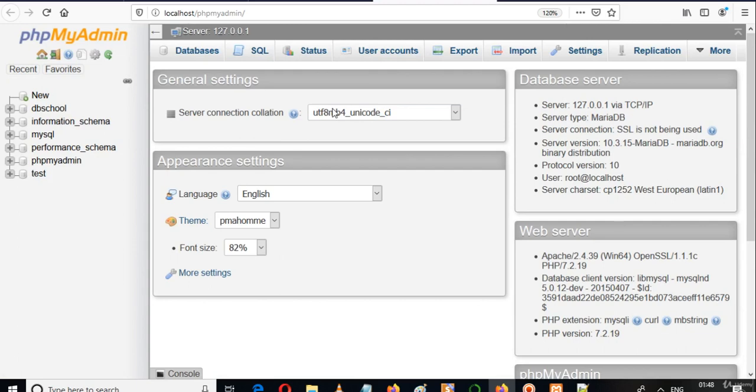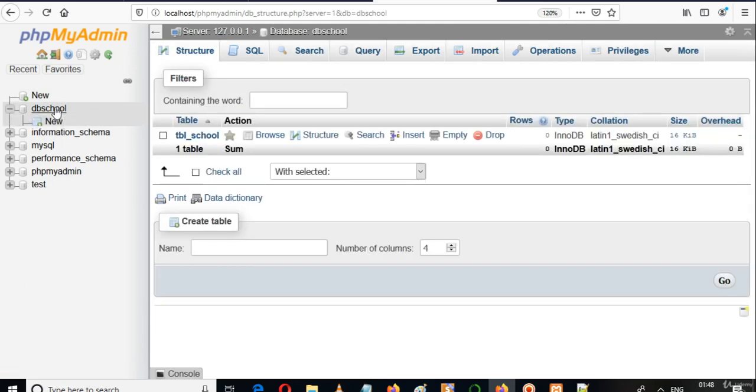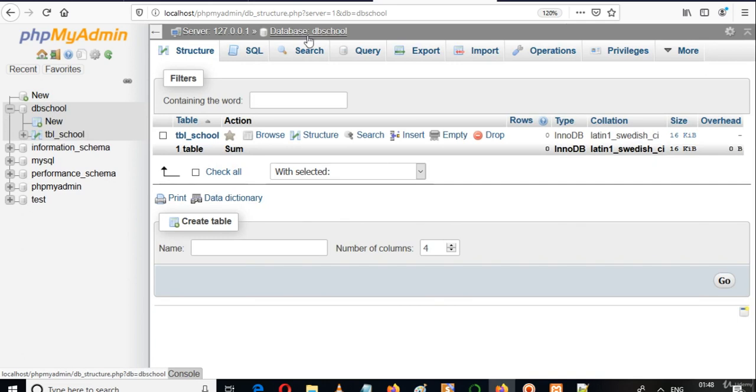This is the database explorer using which we can create, manage and access databases. Currently we are inside a server and not inside any database. To make sure, let's click a database. Now we are inside a database.